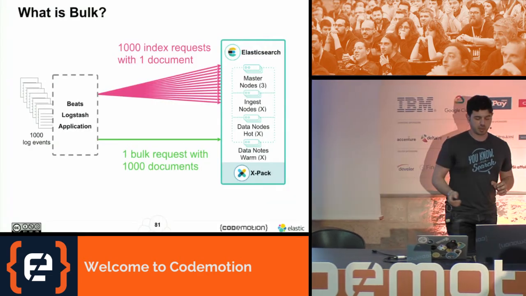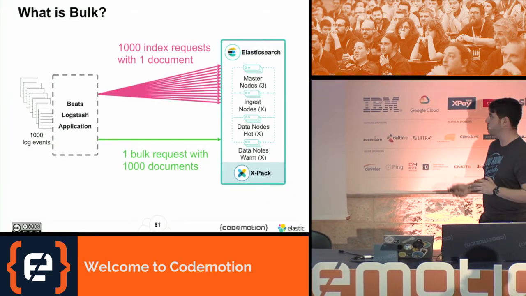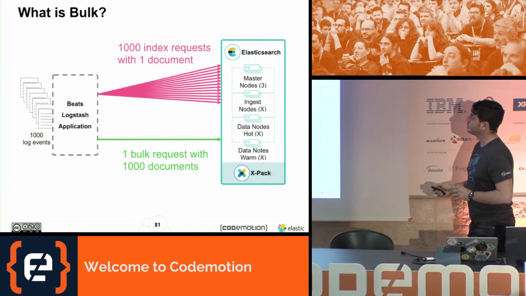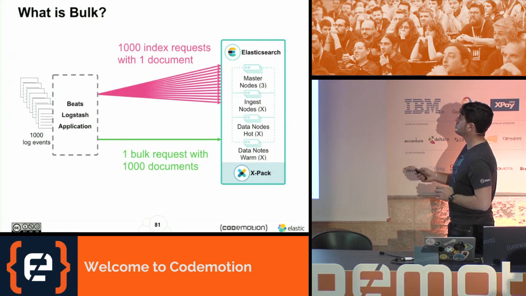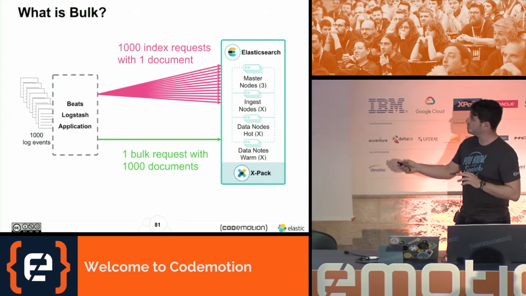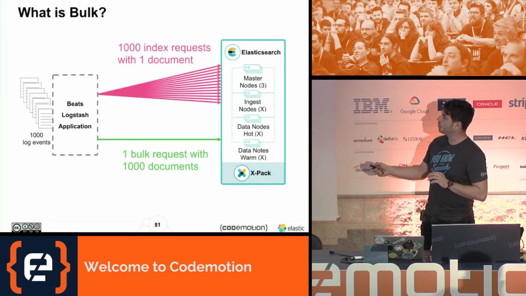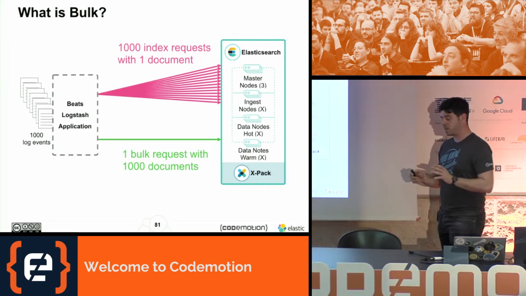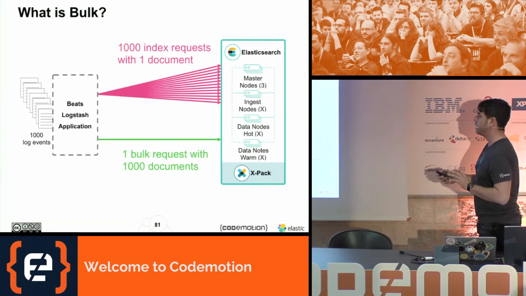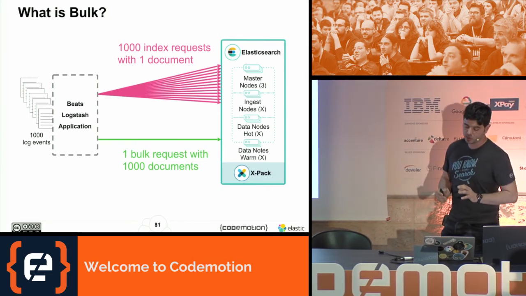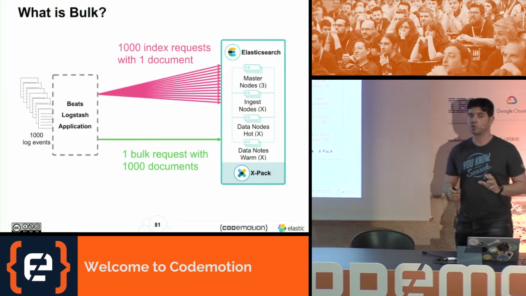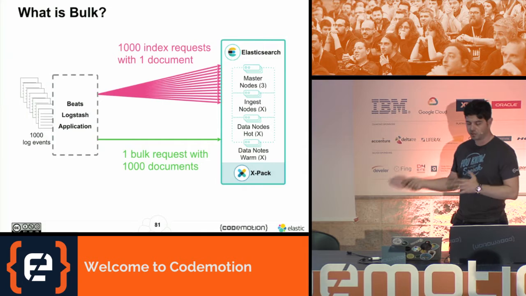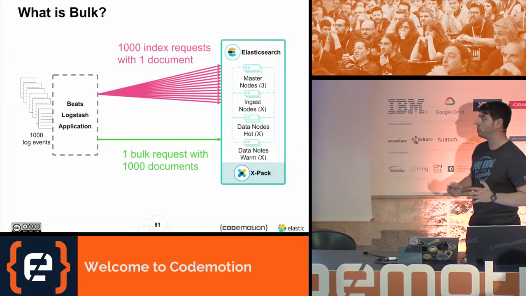So bulk size is an important aspect. With such a distributed solution, we want to make sure that we use the most efficient way to index. So the difference: we have different endpoints for indexing. We have bulk and single index request. One single index request means one request, one document. When we index a large amount of data, we want to use the most efficient way, which is bulk. So one request, more documents.